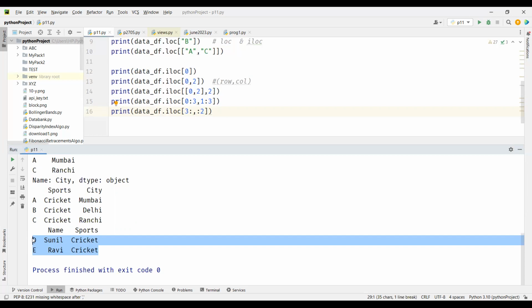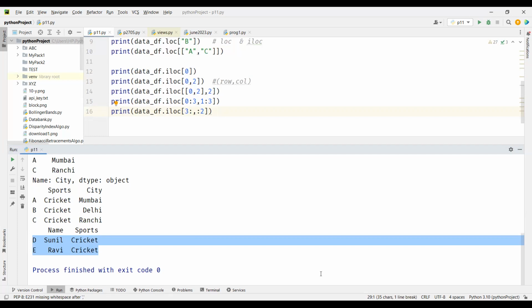Make sense? So this is how you do the indexing.